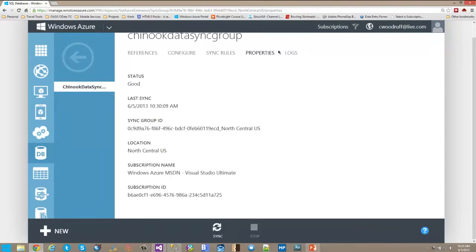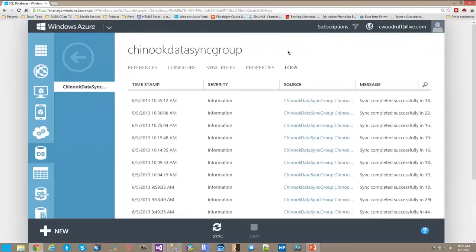And then we can come in here and see logs. So the logs will occur whenever a sync happens, or if you go in and change the sync rules. If anything changes with this sync group, the log file will track it, and it will give you the information.